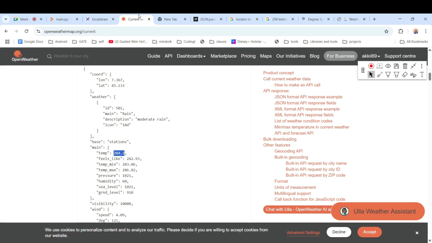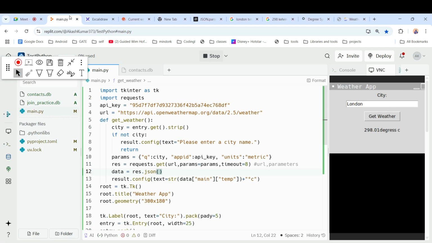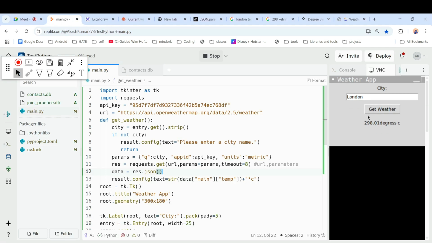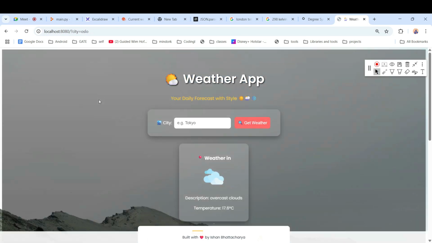Today I was explaining everything, like the architecture of the front end and the back end, and whenever we have created this kind of front end. It's a very simple front end anyhow. It's created by Tkinter, right? Whenever we learn web development and all those things, this also has been created by one of my students. And here also you can do the same thing, but this has been created using HTML, CSS, JavaScript and Java. So in this case, obviously we can create a very good UI. But with Tkinter, we have some limitations. But again, the architecture is same.